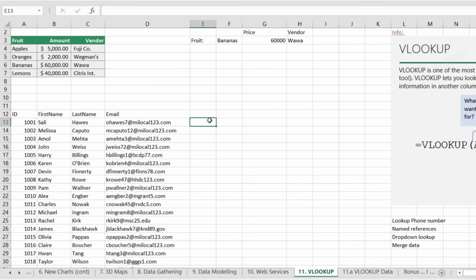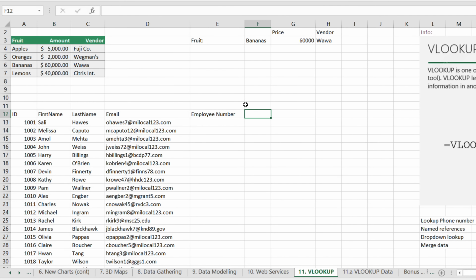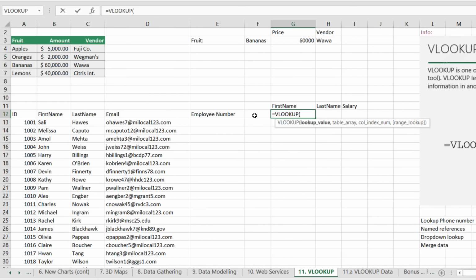Now, of course, you could use a drop-down menu here if you'd prefer as well, and have, for example, employee number, and then right next to it, you can have a drop-down menu. Let's say in here we want the salary. First name, last name, salary. And then you'd put in there the employee number. The way to get the first name again would be equal sign, VLOOKUP, and then we want to look up whatever we enter in here. The reference point, then the range. I'm double clicking to move to the next thing.